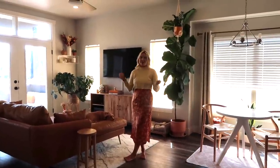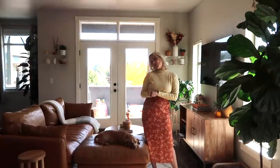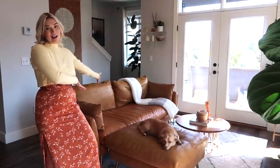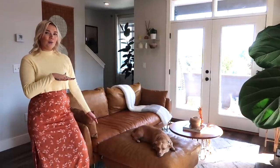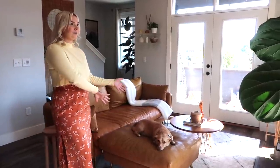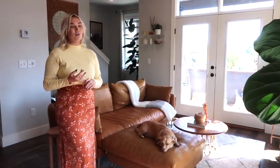Let's go upstairs — pretending I'm doing 73 questions with Vogue right now. We are on the main level now, where I spend 90% of my time. We have the living room and the kitchen's over there. This is my living room — I kind of redid it a few months ago and it has some fall vibes right now. My couch is one of my favorite parts of the whole room — it's a vegan leather couch from Albany Park, which is an amazing Black-owned business. Vegan leather is actually a lot cheaper than real leather.